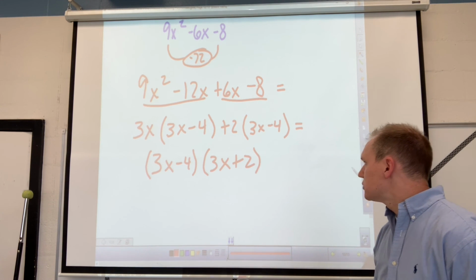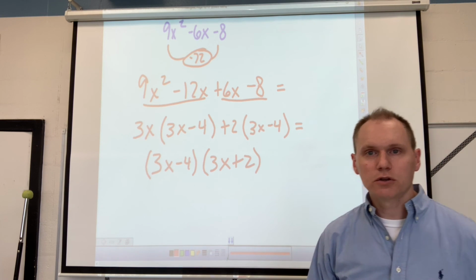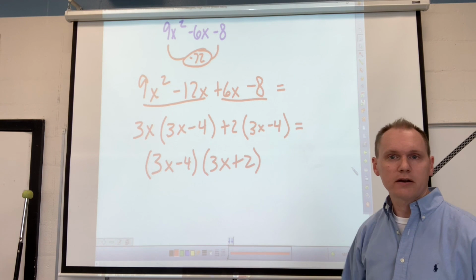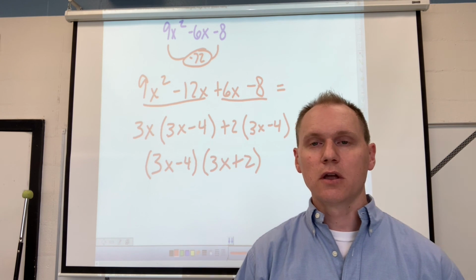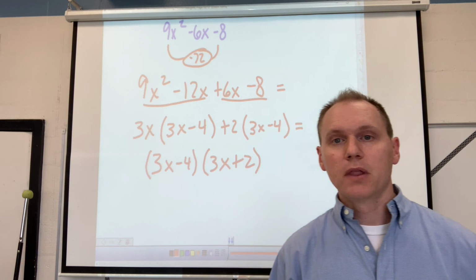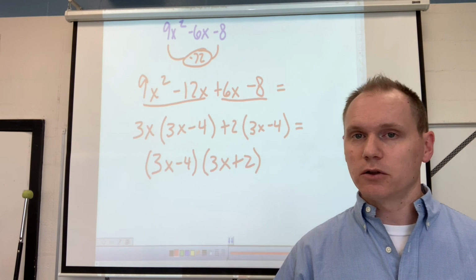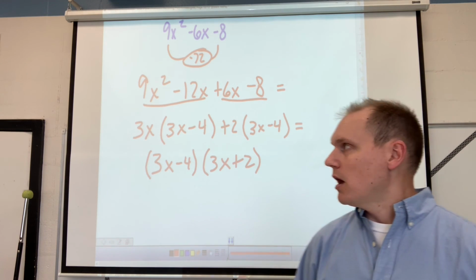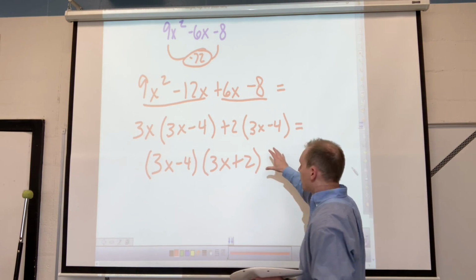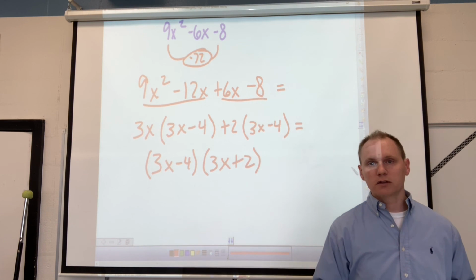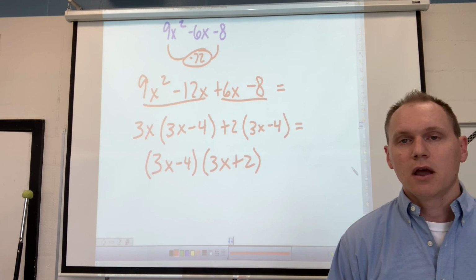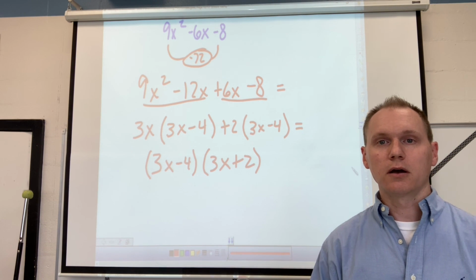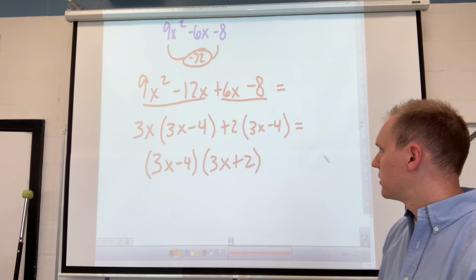All right? So I know that can take some time to get used to and some practice, but hopefully you can figure out this whole idea of factoring by grouping for quadratics with a leading coefficient that's not 1. When the leading coefficient is 1, it's a little bit simpler. You can just think about the two numbers that multiply to give us C and add to give us B. The main reason why I'm showing you factoring by grouping is also because it's very applicable in other situations. When you get to Integrated 3, you can use factoring by grouping to factor things like a cubic expression as well. And so it can come in handy there.